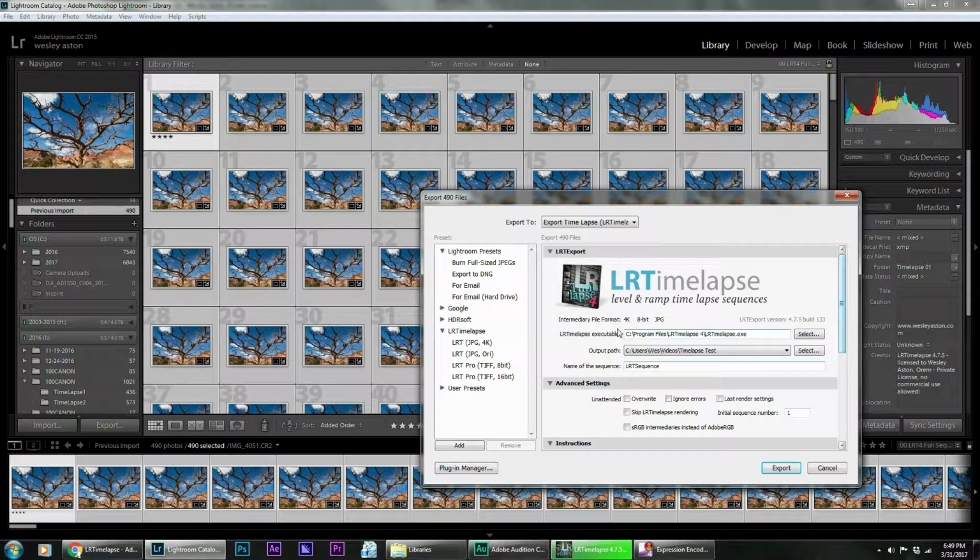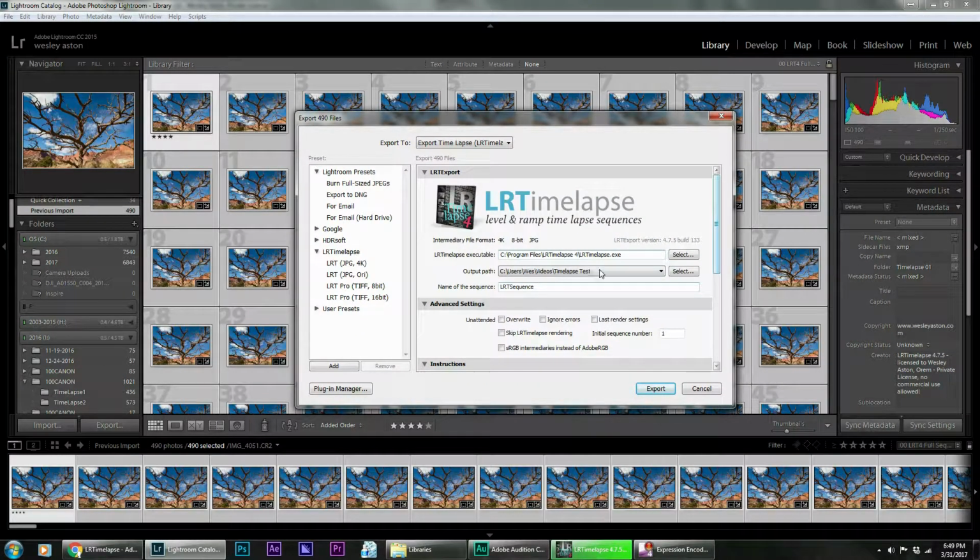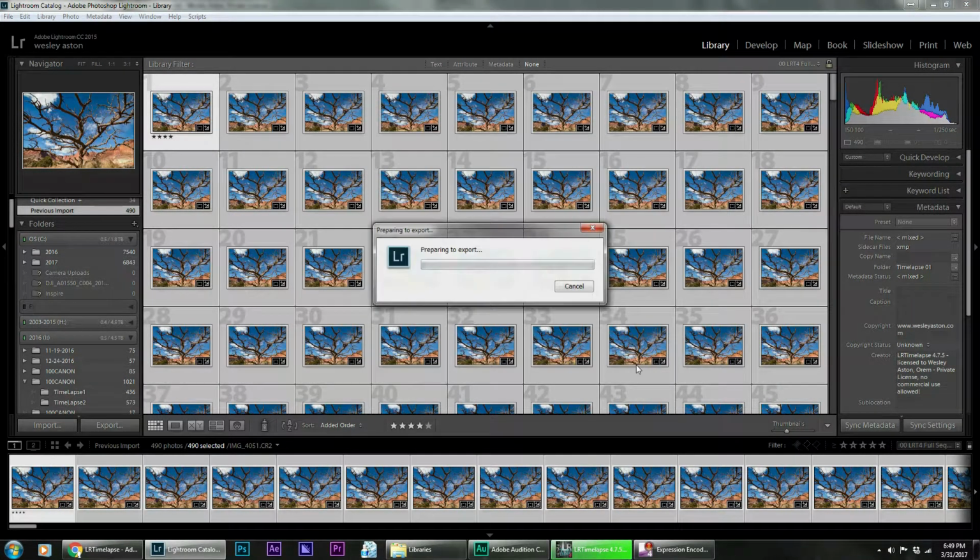So I'm going to kind of keep it at the very basics of what it has in here. I'm not really going to change much at all, just to show you how easy it can be. I'm just telling you what program it's using and where it's going to go to. So I'm going to change it to, well, we'll just leave it to this. It's going to go to videos and a time-lapse test. And I'm just going to do today's date, March 31st, 2017. And then if I need to change anything, like if I want to change some colors and stuff like that. And let's just hit export.